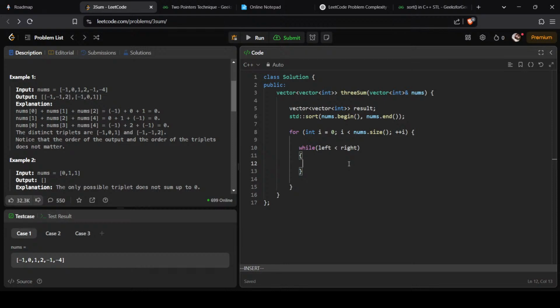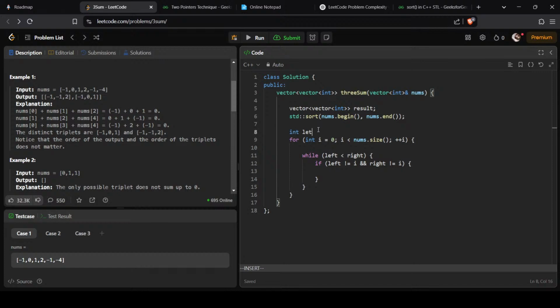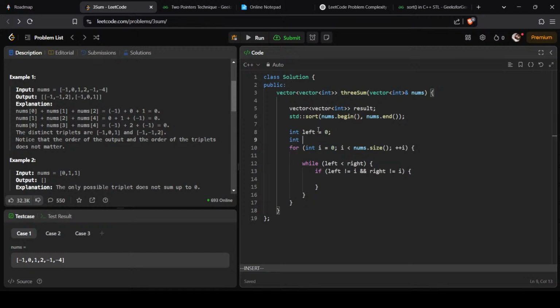So this needs to be in an if statement saying if left is not equal to i and if right is not equal to i, something like that. Okay. So I want to write this. Do I want to write this here? Guess it doesn't really matter.